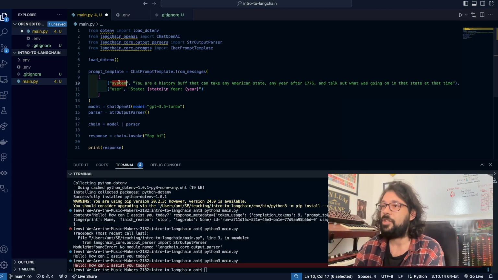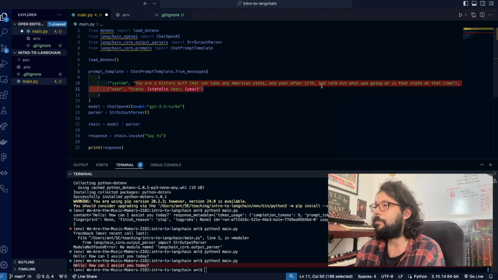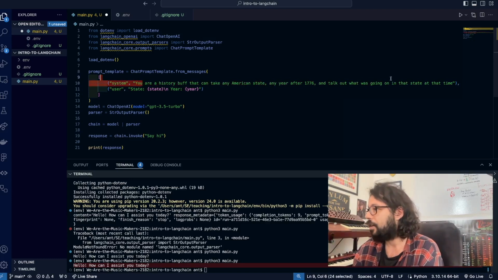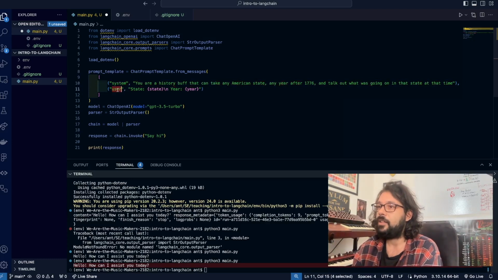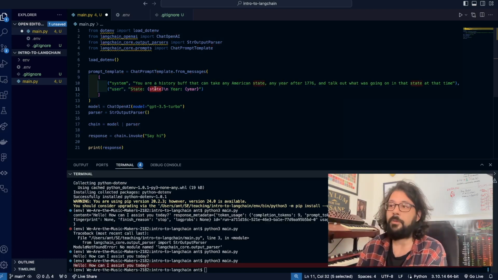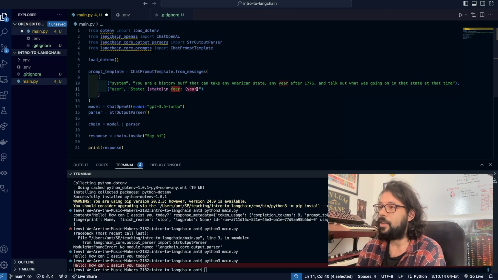So we have our system prompt, which is you are a history buff that can take any American state any year after 1776 and talk about what's going on in the state at the time. And then the user prompt will be state is going to be a variable that we pass in called state, and then year, the same thing, we're going to pass in a variable for year.